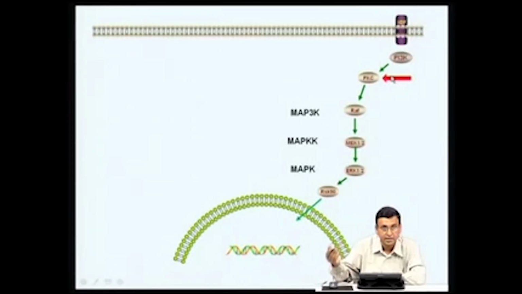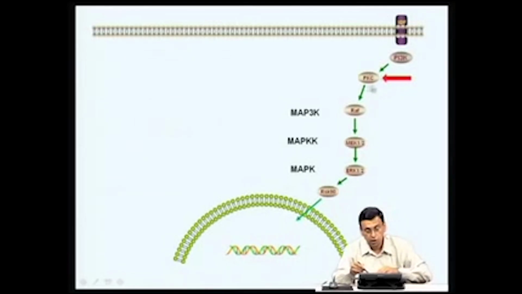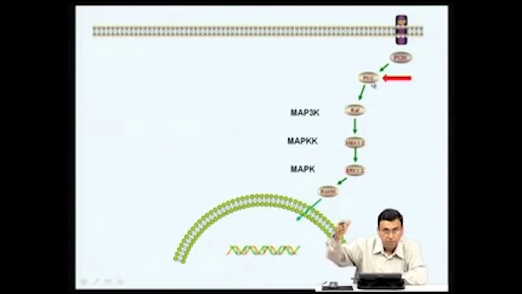We are going to discuss in the next class what these receptor tyrosine kinases are. So again, when the insulin growth factor binds to its receptor, it results in the activation of a receptor tyrosine kinase, and through the PI3K signaling pathway, PKC is activated. So PKC is not only activated by the trimeric G proteins, PKC can also be activated by the receptor tyrosine kinase pathways, and the activation of protein kinase again results in the activation of MAP kinases.